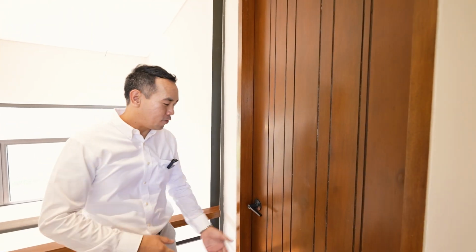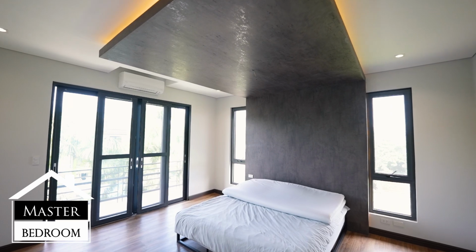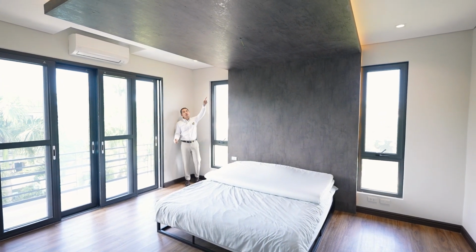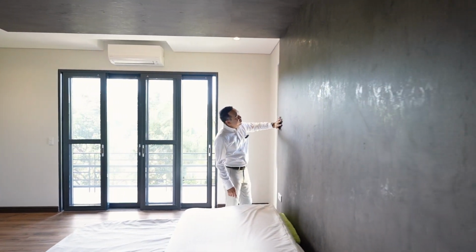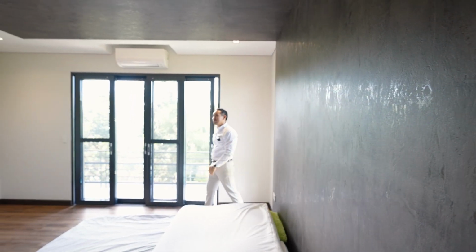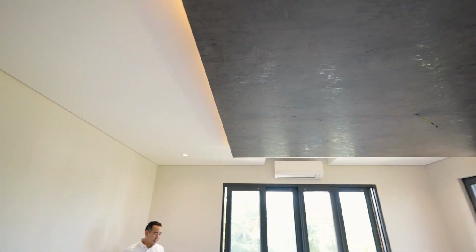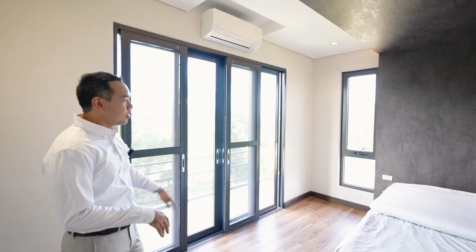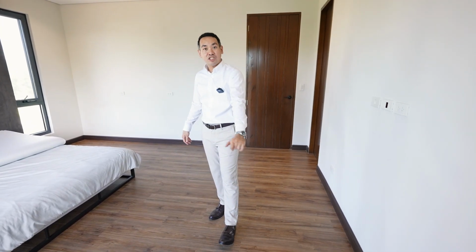Now we're here at your primary bedroom. This has such a strong impact with the ceiling design, and there is a slight wooden design finish for this feature wall. It has a very cool effect, and there's also cove lighting all around. So this bed is already included, but if you want to replace it, it's up to you. But you see how spacious the area is. There's room enough to have bedside tables and even a large console here, and even additional storage, and maybe even a desk and a chair.